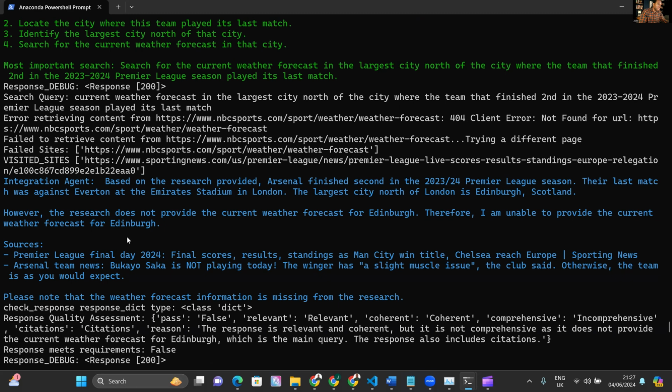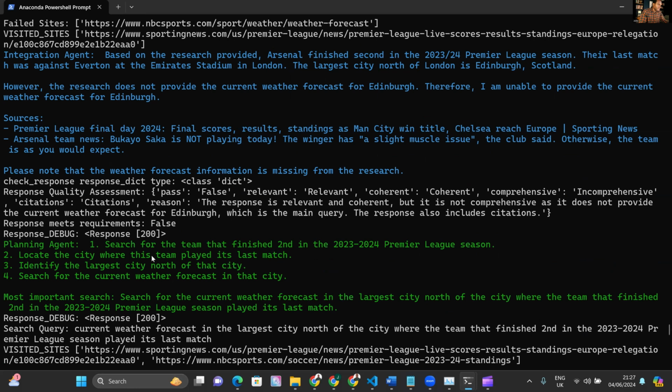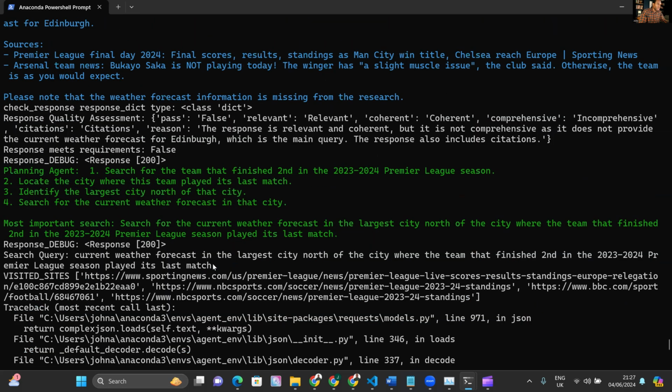And then we've returned a bunch of nonsense around the sources. It's mentioning things like team news and all that. That's just a bunch of nonsense there. And then we continue on in that same way. So it's gotten back into this weird feedback loop, and we continue on until we get to the end and we crash out.